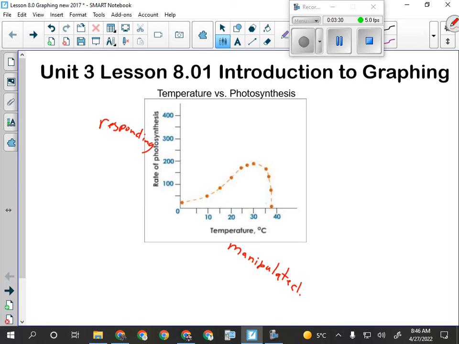The other thing a good graph has is a scale. Every part of this graph is uniform, or every box on the graph is worth the same amount. That way we get a sense for what the effect of this thing is. If I don't make this a scaled graph, what I see on the graph is going to look a lot different, and it's going to go all over the place and not be uniform. So whenever we're building a graph, we want to make sure we have a uniform scale.